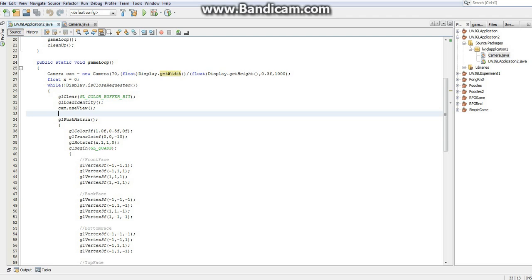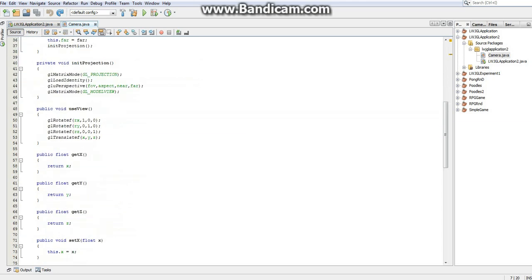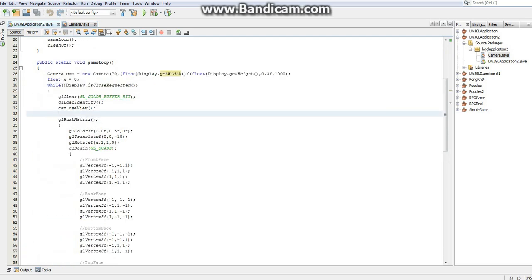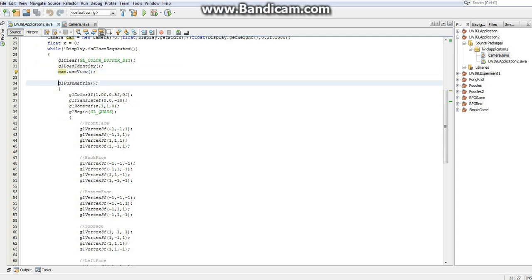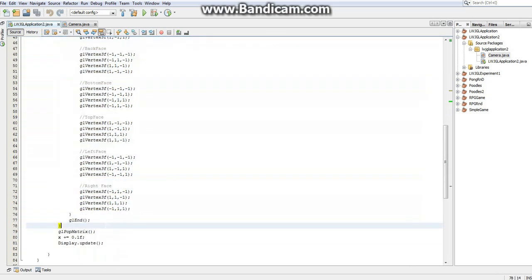So, the first step in getting movement in 3D is considering how you've implemented your 3D system in the first place. Now, in our particular case, we set up a camera class that creates essentially what you'd think of as a camera, and we're doing all our 3D through there. We're using the camera to set up the three-dimensional viewing and making sure everything looks 3D, and then we're just drawing everything like normal after that.